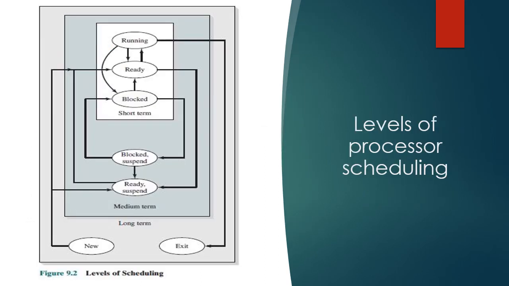Long-term scheduler is called when we want to add a new process to the system. Once the LTS has created a process, if it is in RAM, it is part of the input to the short-term scheduler because it is ready. And if it is on disk, it is part of the input to the medium-term scheduler because it is ready suspended.